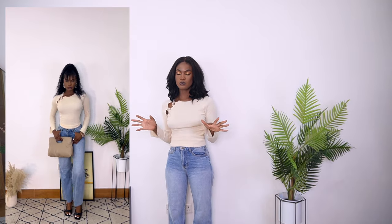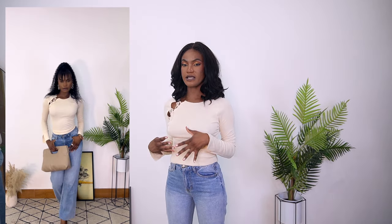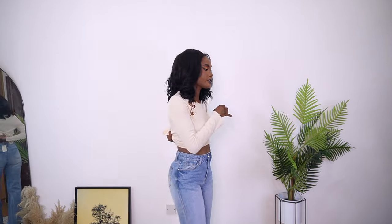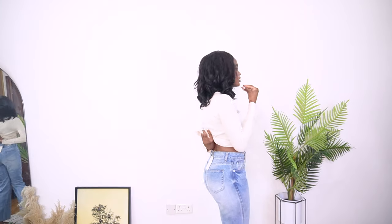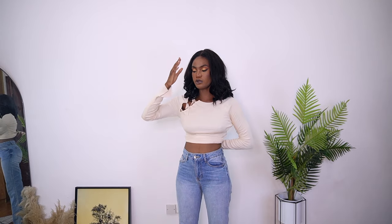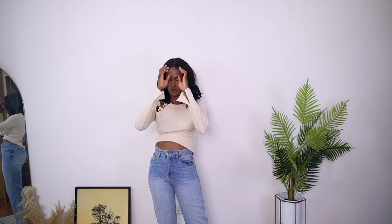I actually love this so much, and here is why. Usually when I buy jeans, I always have to alter them, because jeans never fit me properly. It's usually because the waist is bigger, but with this, look at the waist, okay? It is a high-rise jeans, and the fact that I do not have to do anything to it is mind-blowing. I love it so much, and I'm so glad I got jeans as well, because I know that they do sell quality jeans. I actually have no concerns when it comes to the jeans at all.